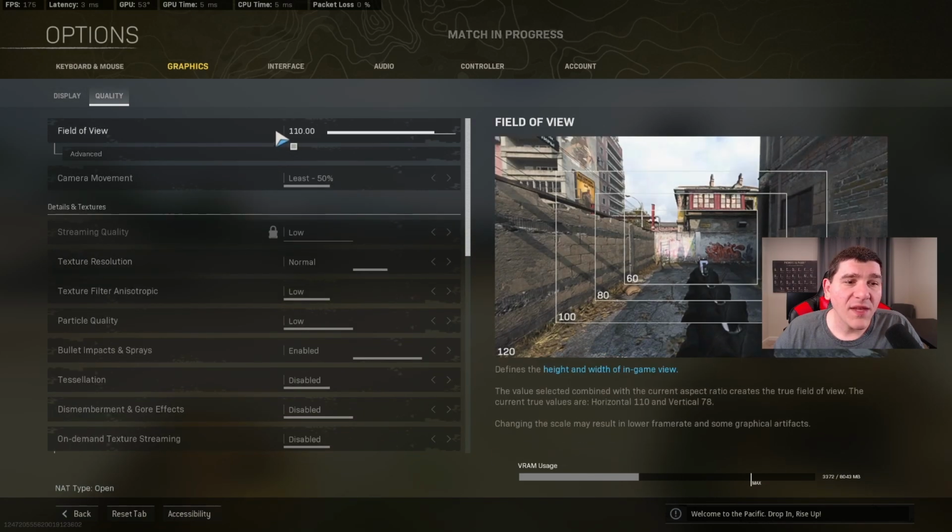Next, we've got the quality tab. The field of view is mostly personal preference. I would recommend something at least 90 if you're playing on PC. This is one of the hugely controversial topics between PC and console, and the console players don't even have this as an option, so theirs is just set to the default. This is one of the major advantages of playing on PC, is having this field of view slider, so go ahead and be sure that that's set to some value greater than the default.